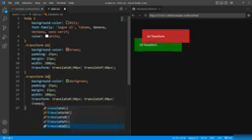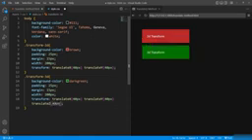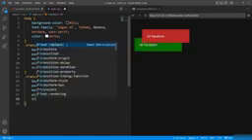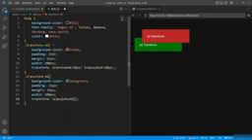Either you specify the x, y and z axis values like this, or you can use the shorthand translate 3D function. Let me give the translate 3D function and first giving two values here, 10 and 10 pixels for the x and y axis. And now observe what happens.